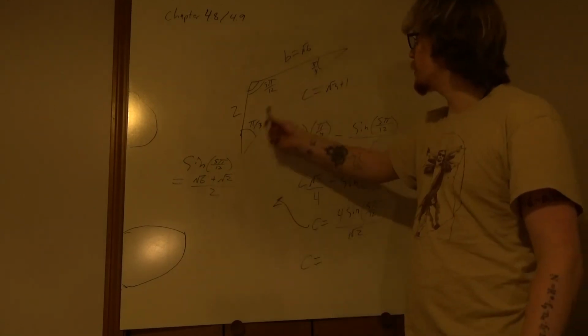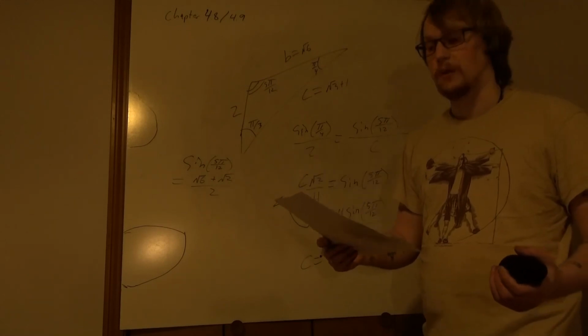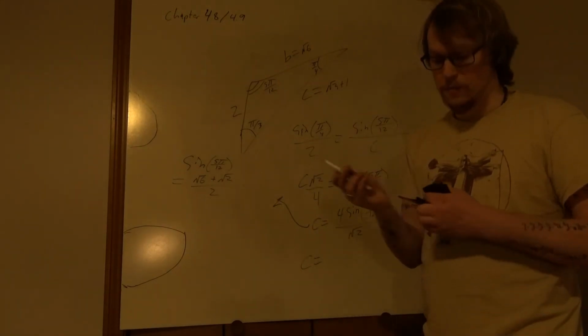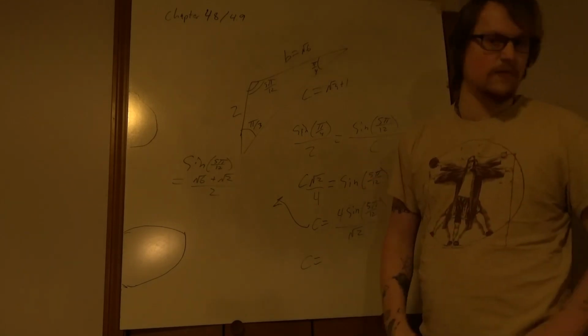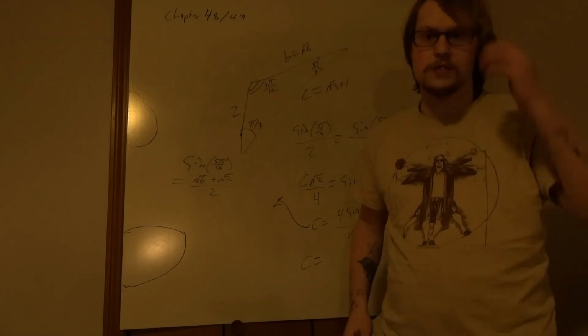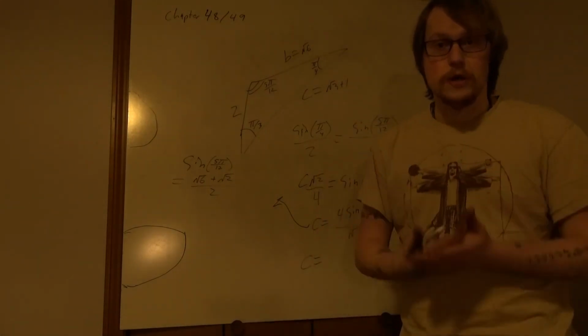We found all three angles, and we found all three side lengths using just what was in the prompt. So that's it for chapter 4. There is more material in the book. A lot of it's more like special case stuff, or like, hey, you might want to know this for this type of problem. But for us, that is broad strokes trigonometry.